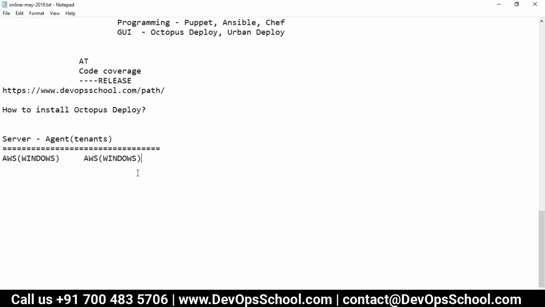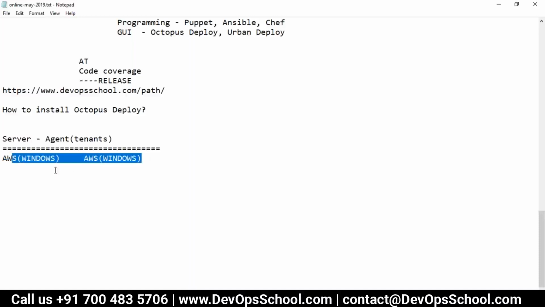So let's do one thing, because we have 40 minutes right now. Getting a virtual machine on AWS, for example a Windows VM, and getting a virtual machine on Azure, both are the same. It's not a problem because it's just a matter of getting a machine. When we talk about the Azure services using Octopus Deploy, then we will use your account.